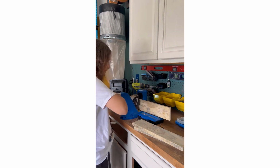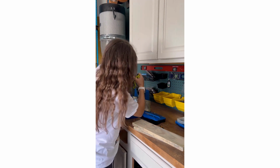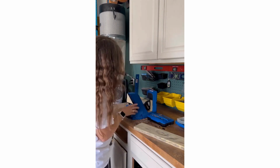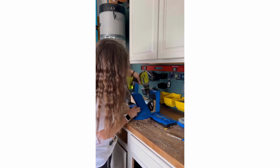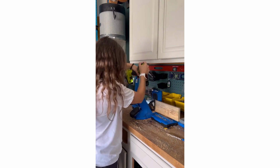Once I had everything cut and sanded, I drilled some pocket holes in each of the boards to create 4 side panels that would be assembled together to create my box. Pocket holes are far from the only method that you could use to assemble this, but I find them to be really simple to use and one of the fastest methods. So I drilled pocket holes in each of the boards and then I assembled them together.